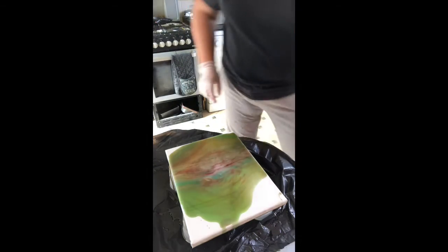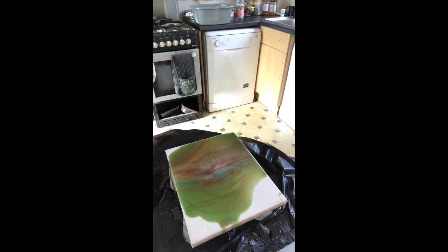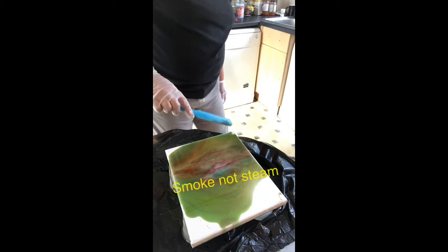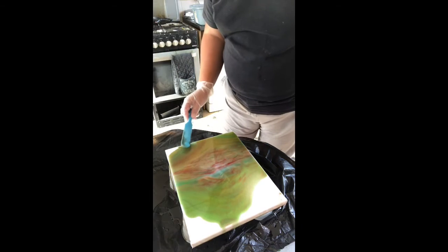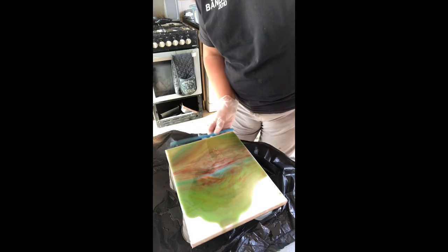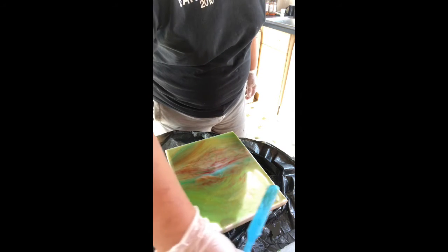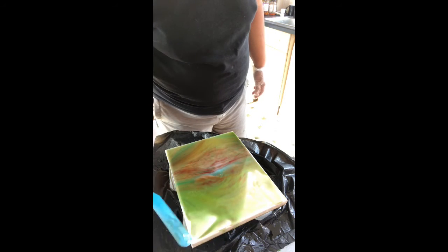There's quite a lot of steam coming off that. I'm going to use the spatula thingy just to pull it over the edges again because I'm a bit worried with the steam. So if anyone out there knows a bit more about this, let me know how safe that is. Anything with steam can't be that safe, to be fair. Move it around. I don't want to ruin the middle part. On the other hand, it's not shifting.